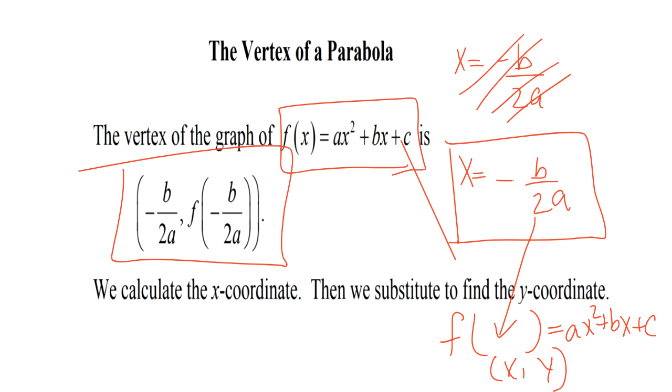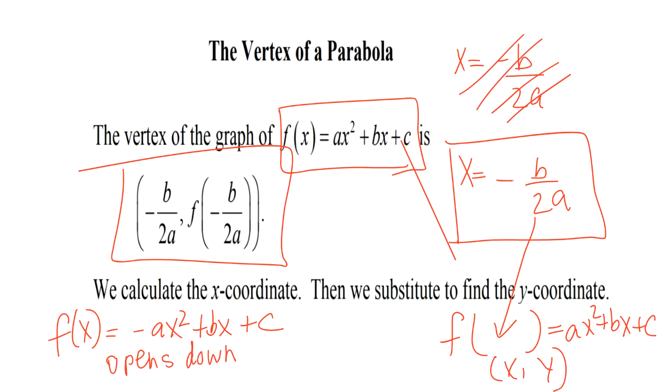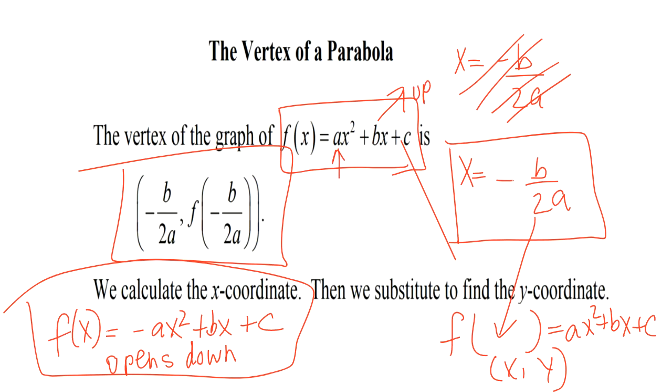And also while I'm here, I just want to note that if I have a function and there's a negative in front of my function, my parabola opens down. So if I have a negative in front of the function, it's going to open down. This one right here has a positive, so it opens up. We're going to see that in action anyway, so I just wanted to make a note here.